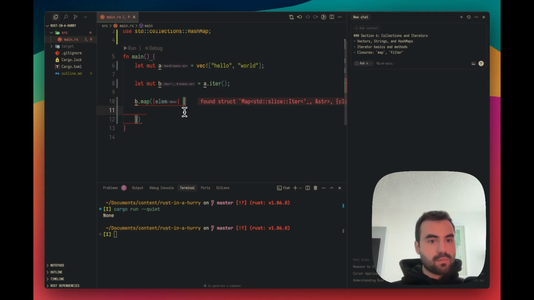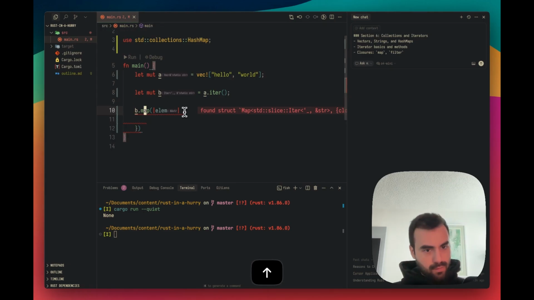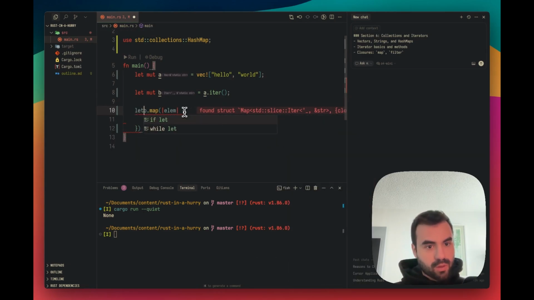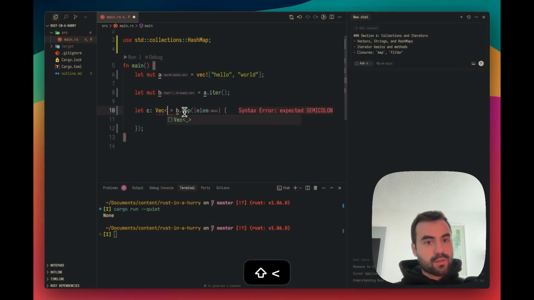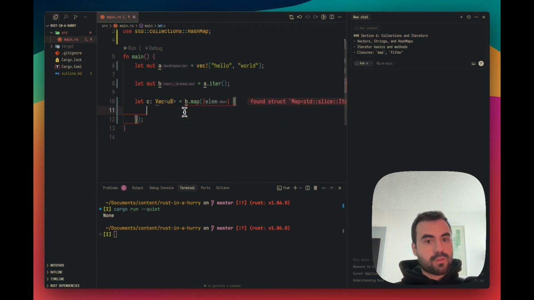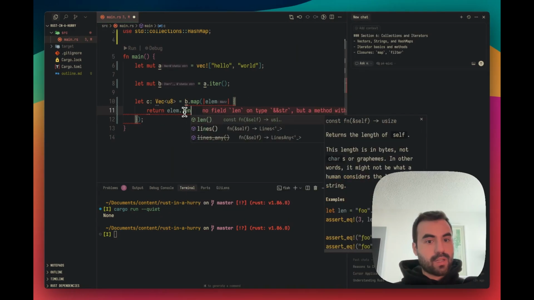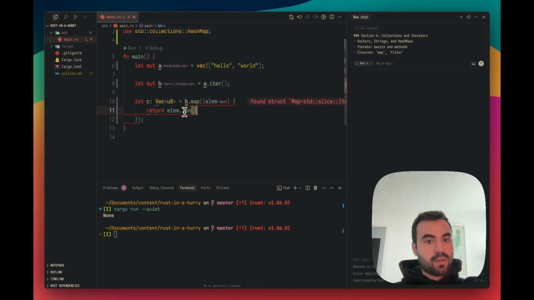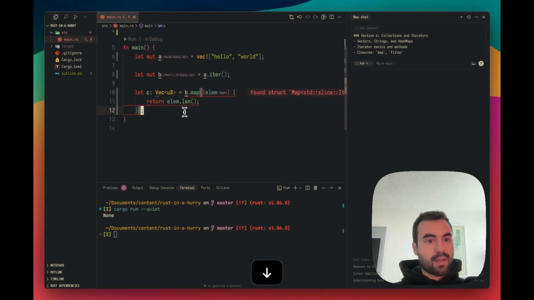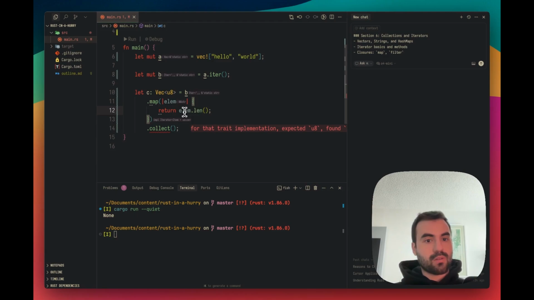And for example, let's say we wanted to make a transformation in c. We can just do a vector of u8, and we're just going to return the length of the element. And here we can do collect. This returns a usize.